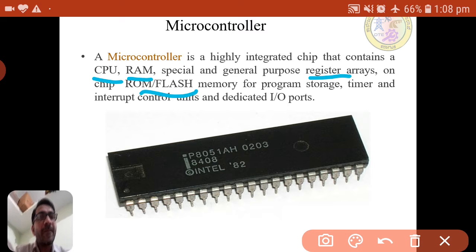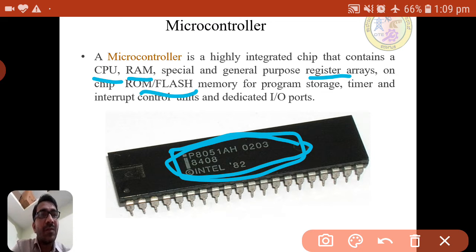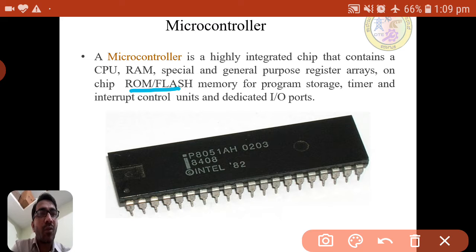Basically, for the microcontroller to work, we need to write a program. It can be in assembly language or in a high-level language like C. The program will be downloaded or fused into this IC, and whatever logic we write through the instructions of the 8051 microcontroller, it will act accordingly. Whatever program we write will be stored in the ROM, and that's why the ROM is required.